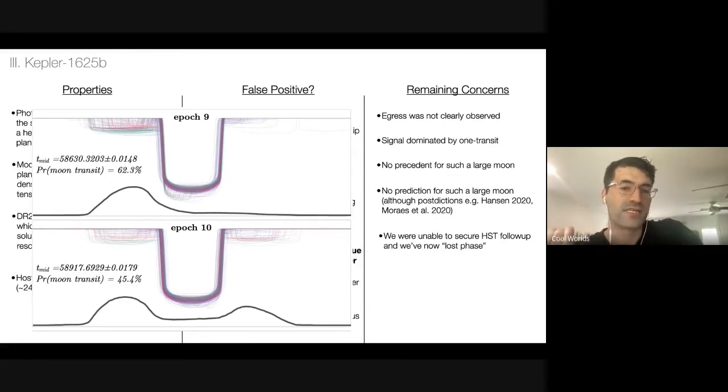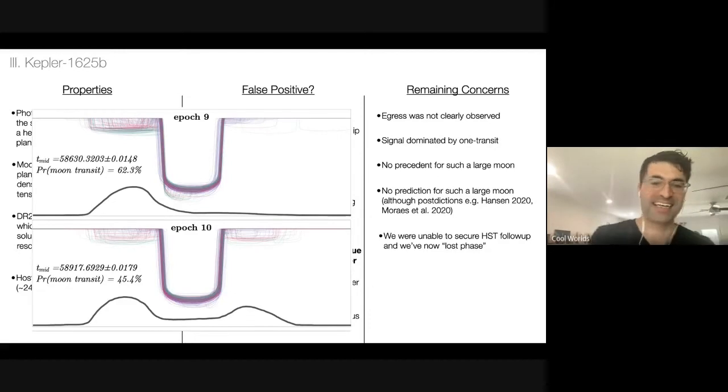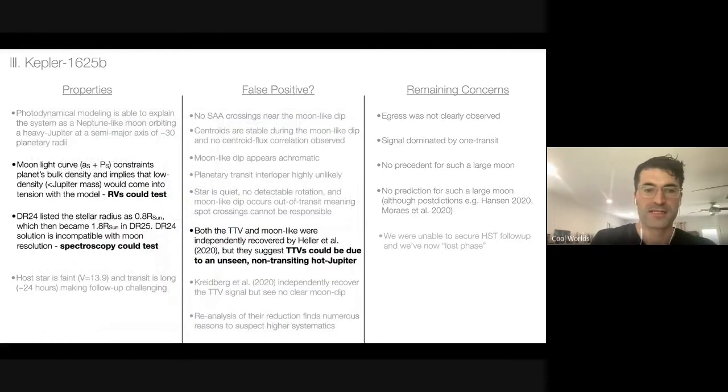Now, if you go forward in time to the next epoch, you can see what happens. Uncertainty grows, and so now we basically can't predict where this moon will be for any of the future transits. It could happen before, it could happen afterwards, and it's basically equal odds. So you have to basically reacquire phase on this object. And that's not going to be particularly compelling now, because if I say, look, we foresaw a dip and it happened before transit, but I have no predictive ability to tell you I was expecting that to happen, it's not particularly convincing.